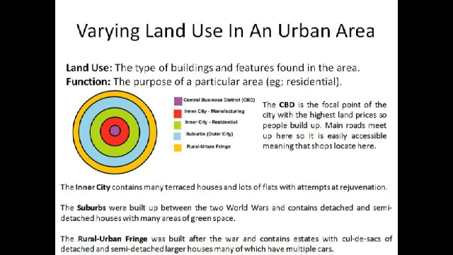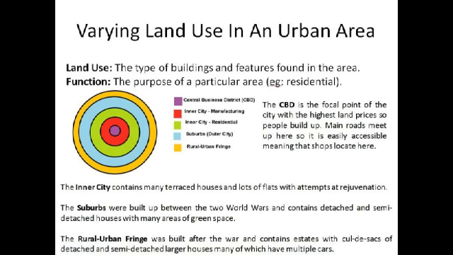The suburbs are built up areas. They're built up between the two world wars and contain detached and semi-detached houses, and they've got areas of green space for people to play about in. They've got quite good public transport links, I think, and people have gardens in these areas more so than they'd have in the inner city.